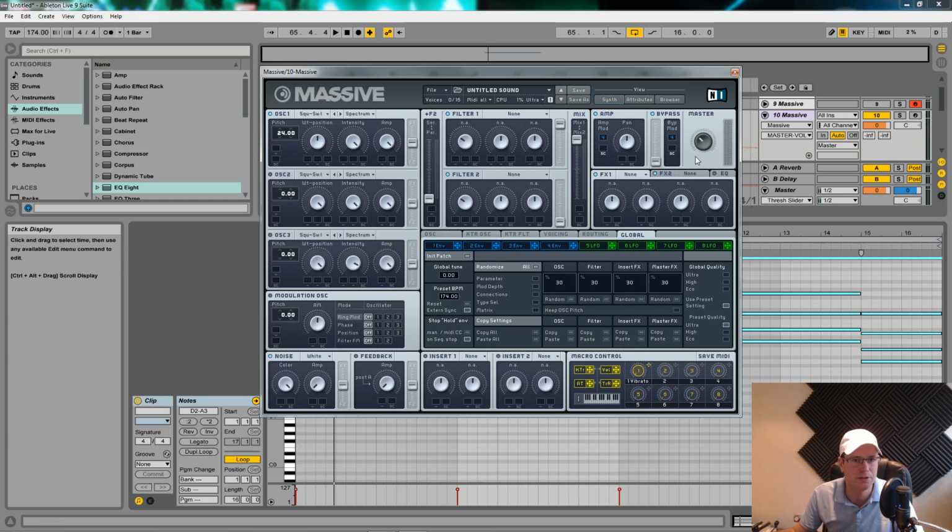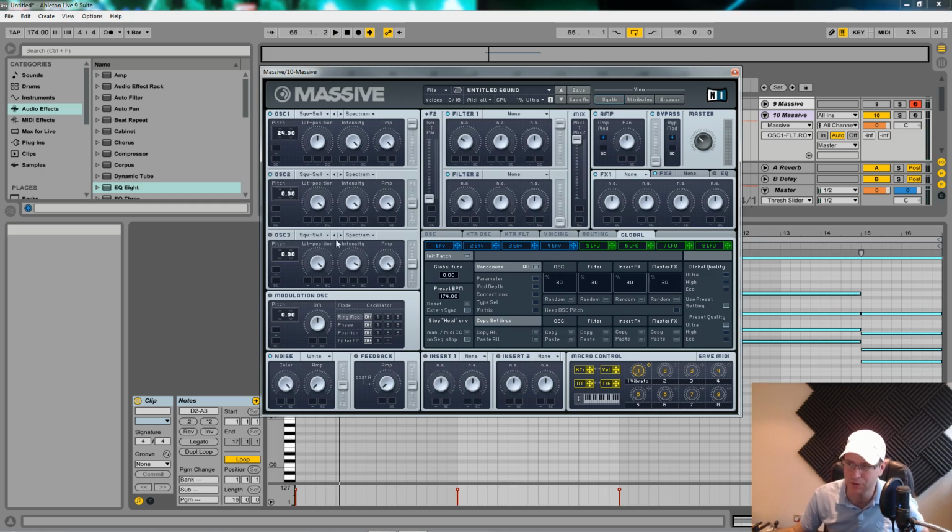Turn that down a bit, it's a bit harsh. Intensity on full, amp on full. This one was routed to filter one. We're going to use two separate filters here. That's the way we're going to get the sort of sequence sound on one side and then the pad moving freely on the other.